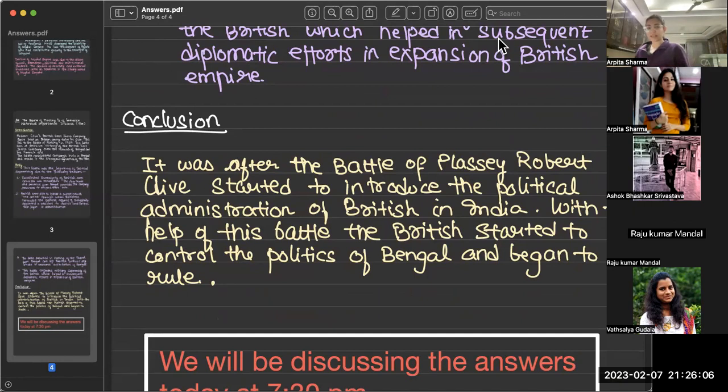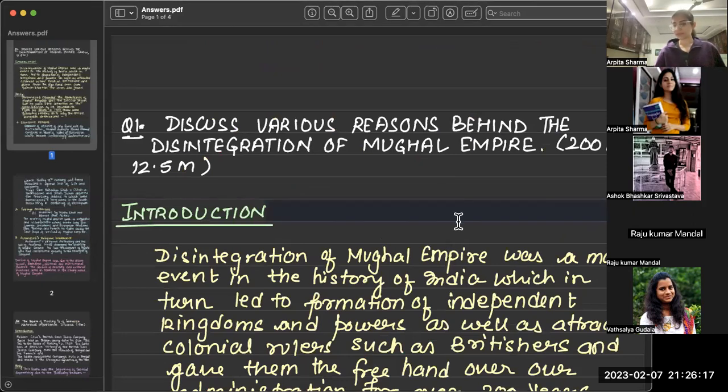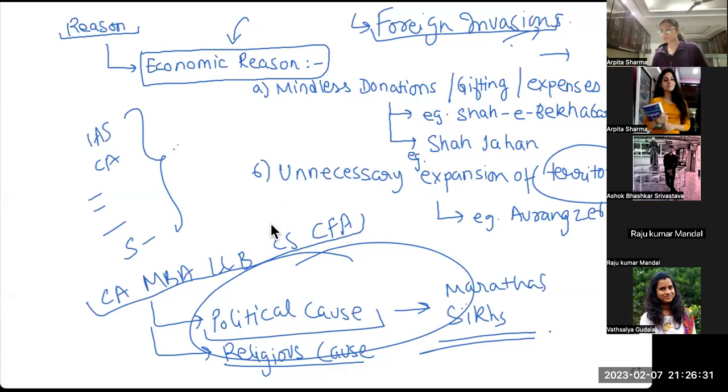Quickly tell me, raise your hands. Let me know in the comment section. Nobody is writing. Were everyone's answers correct? Vatsalya, Raju, Vikas, Amritansh. Did all of you get the answer right? Okay, Amritansh is saying I could not attempt the mains question. Okay. Lost 9 marks. Okay, Vatsalya. Raju is saying yes.